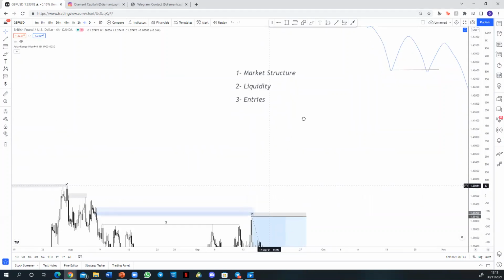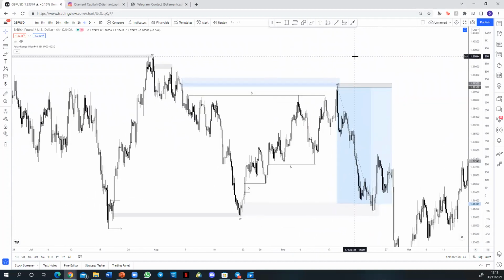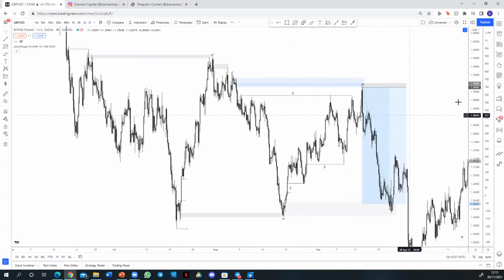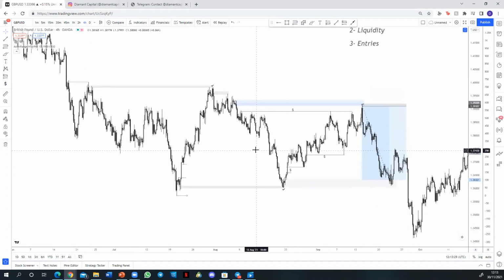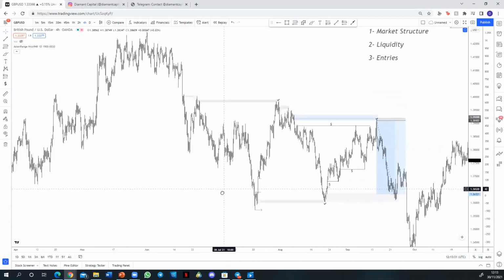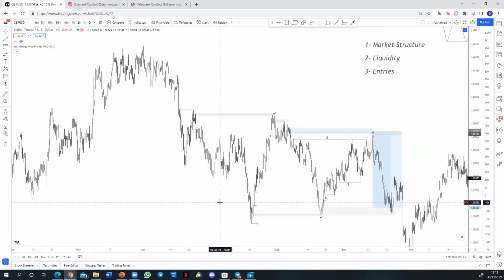Now, when it comes to market structure, what I usually do is I look on the higher time frame. When I pair this with fundamentals, I have a clearer image, but let's just look at it technically. During 2021, we reached the high of the year around June time on GBP USD. Eventually fundamentals changed. We started to see a break of structure, or significant structure, especially this one right here, price broke down. Now, this is one confirmation that we want to start looking for sells.